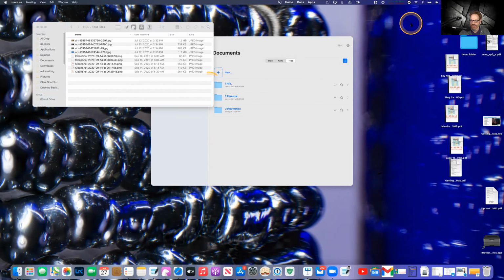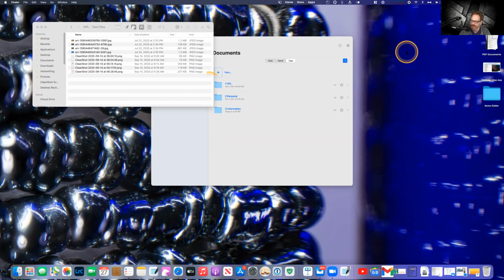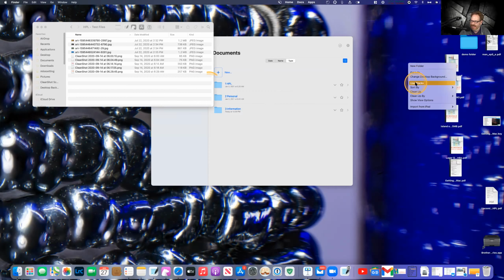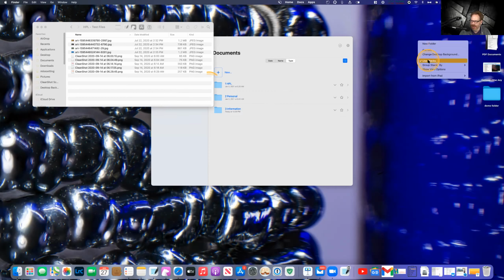Okay, is to right click the desktop. And if you can see here, use stacks. Stacks are a way for just kind of minimizing the clutter. So if I do that, you can see that it's putting things into little piles of similar items. So I've got some PDF documents here. I've got a folder. I've got some other things. So that's just right click, use stacks, and you can do the same thing and turn it off.